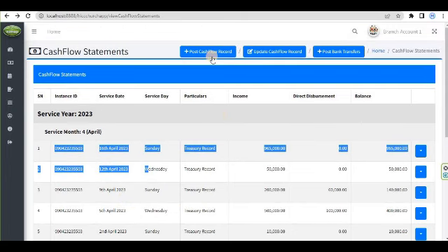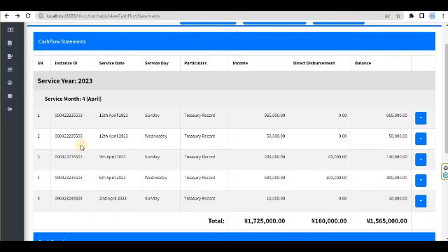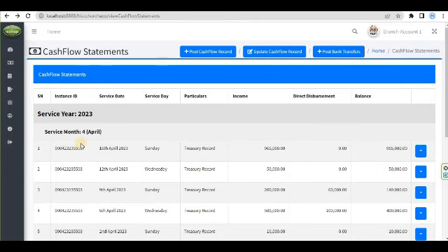You don't use post any longer because the system is supposed to capture the instance ID for that very month. As you can see, the month of April has the same instance ID all through. So once a cash flow has been raised for a particular month, you don't use post anymore. You use update cash flow.